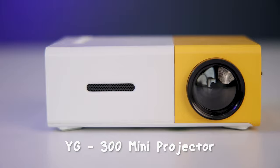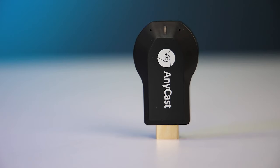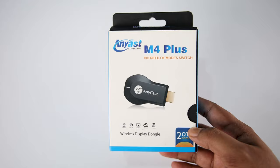In this tutorial I am using a YG300 pocket projector. This projector does not have any Wi-Fi facility to connect any device. Here is my OnePlus 8 Pro smartphone which I am going to connect to that projector. To do so we need a wireless display dongle like this one — this Anycast device is a cheap alternative to Chromecast. It allows you to connect your smartphone with a projector, or even with a monitor or TV.